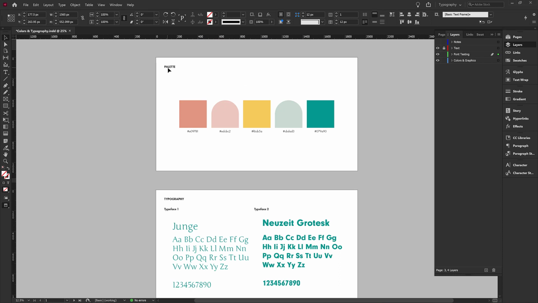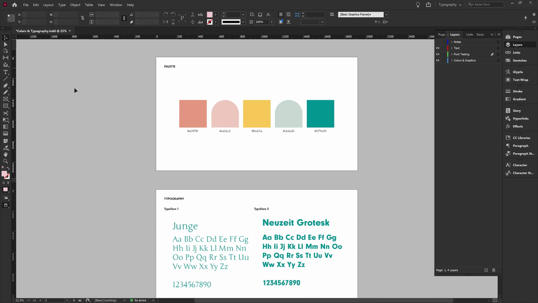And then I have this sort of background text, which is like the guidelines to each page, as its own layer called text. And you see that it's locked. So if I unlock it, then I'm able to select that text and change it. So if you're trying to figure out how you can change out these color hex codes, then you would need to go into your layers and unlock the text, and then you could change it there.